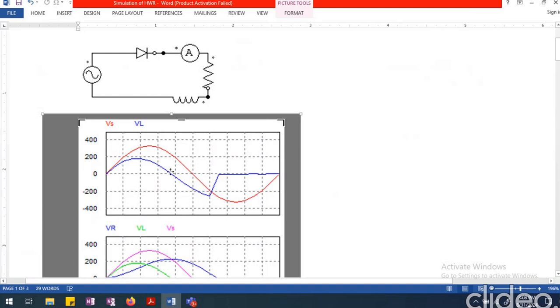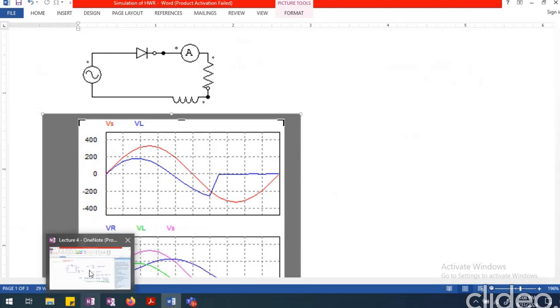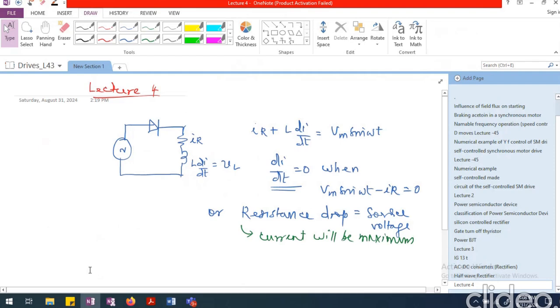So you can see that the diode, if we are looking at the voltage across the diode, for example, so this is plus and this is minus, and if I say this is Vs, which is the source voltage, so on one side it is Vs, on the other side you are having IR and L di by dt. And when the current is flowing in this direction, initially you are going to have the resistance drop taking place like this. The inductance drop is also taking place like this.